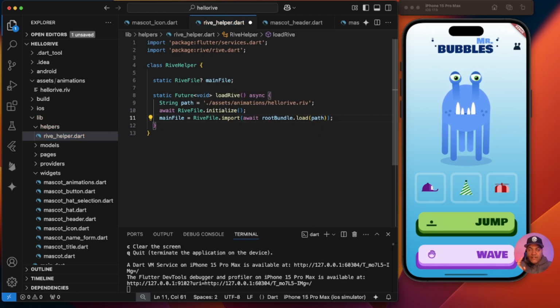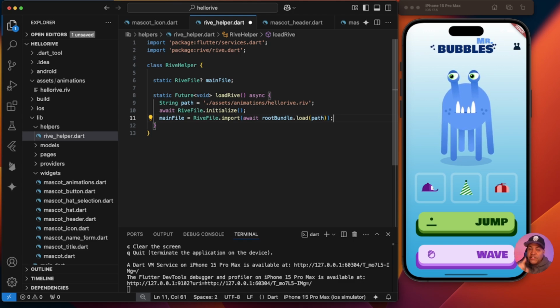What this does is designate the path to where your specific animation is, in this particular case, the assets folder. You say manually RiveFile.initialize because you want to initialize the underlying engines, in this particular case, the layout engine, and then you do RiveFile.import. You read the bytes asynchronously, you shove them into this file, and then you assign it to this reference called mainFile. With this in place, you should be good to go.